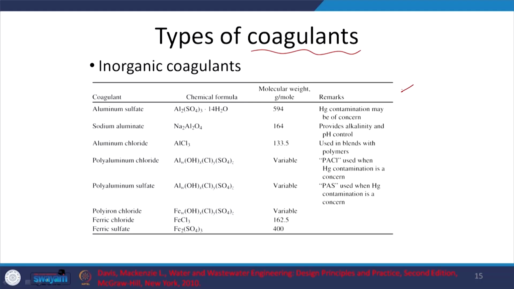These are with respect to the soluble ones, and then if you have the insoluble ones, as in we know that if we add a compound at a high enough concentration and look at the relevant pH and the ligand concentration, the compound will not stay dissolved, it will want to precipitate out. So, when it precipitates out, it will also see to it that it absorbs other particles of interest, and this type of removal is called sweep coagulation.